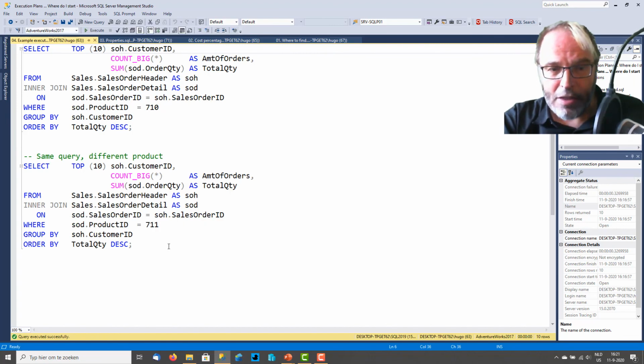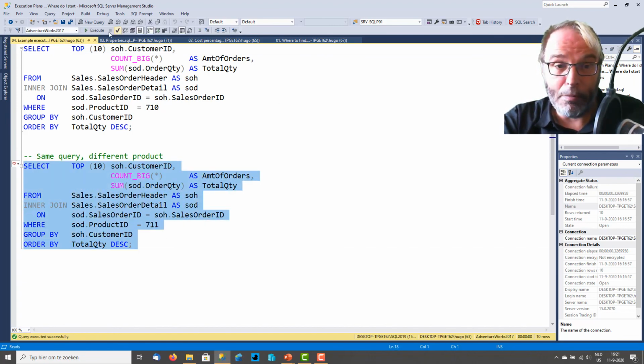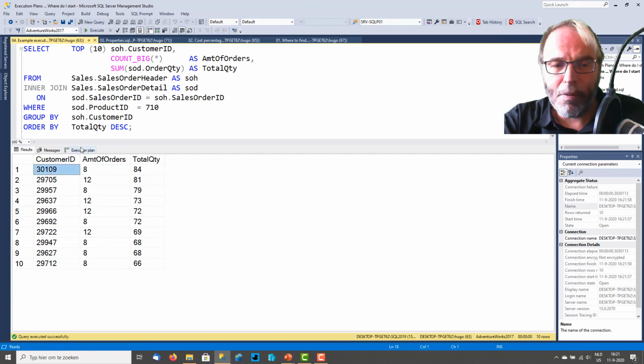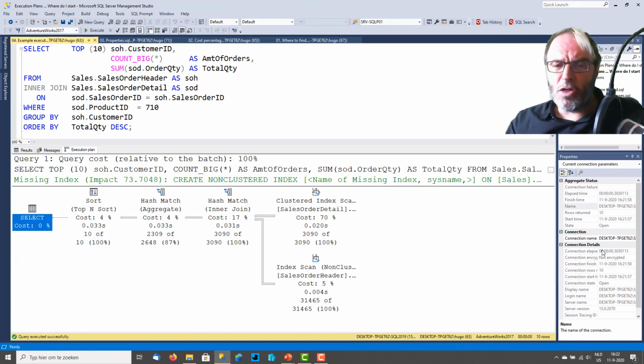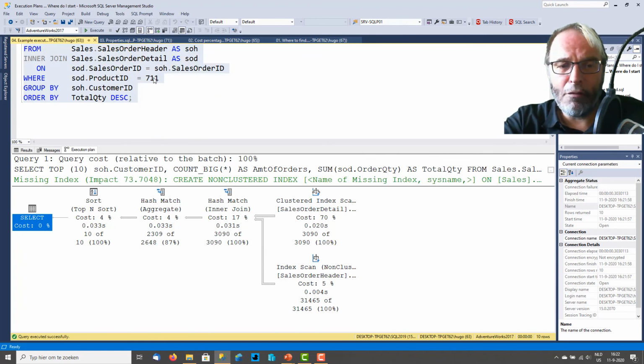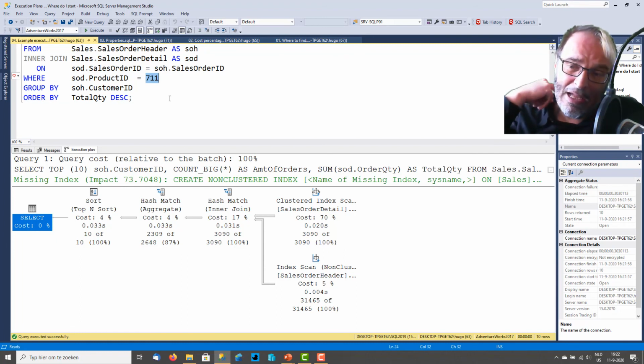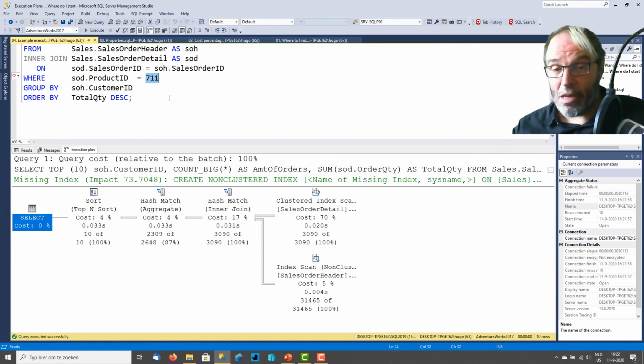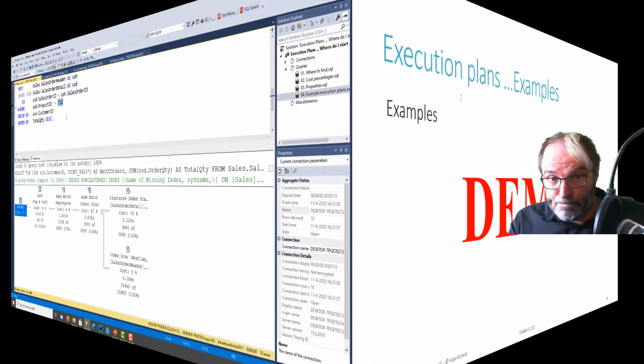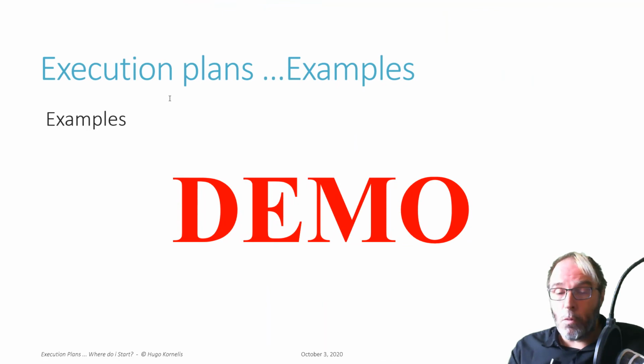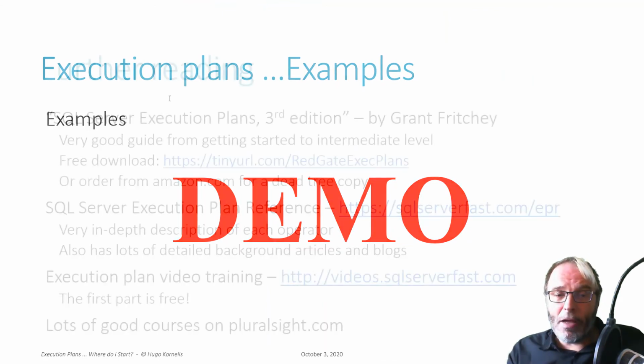Now if I look at the second query, and I'm not going to explain this because I'm running out of time, but here you will see a completely different execution plan where completely different choices are made. The reason these different choices are made is because it's effectively the same query, but now for product ID 711. And SQL Server expects, based on its estimates, much more matching rows. And when there are so many more matching rows, then other choices become cheaper. And that's the part of the optimizer that says, for product ID 711, I really need to use a different algorithm. So I don't have time to walk you through what those choices are. I'm going to wrap up now.